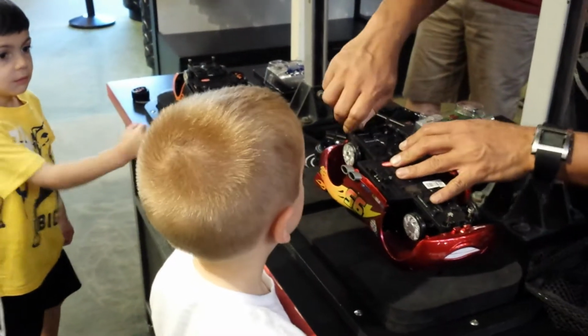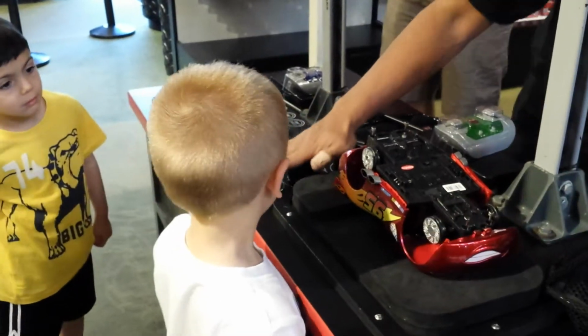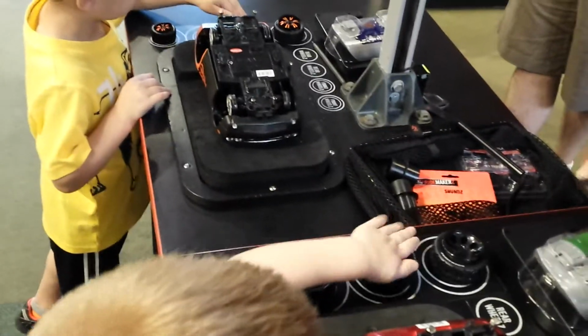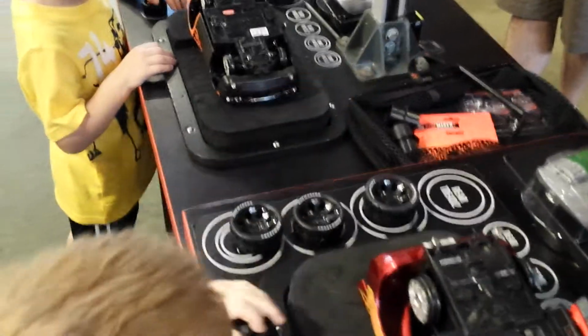All right, guys. Louie, are you going to build this one? What are you guys going to do now? Push the rims inside. Push it down. Can you push them in? There you go. One by one. Good job, Louie. Man, I don't think you pushed them down. Push them down.